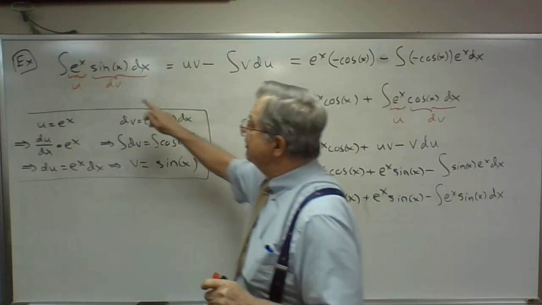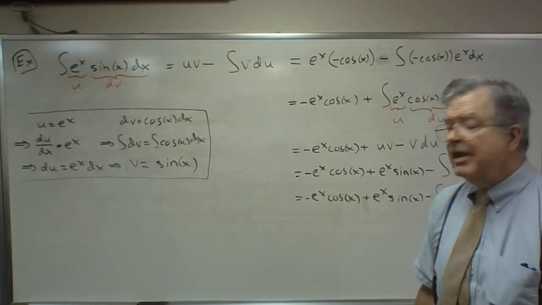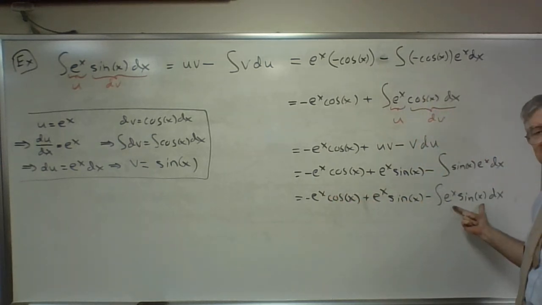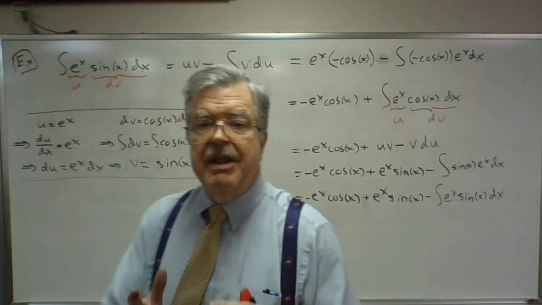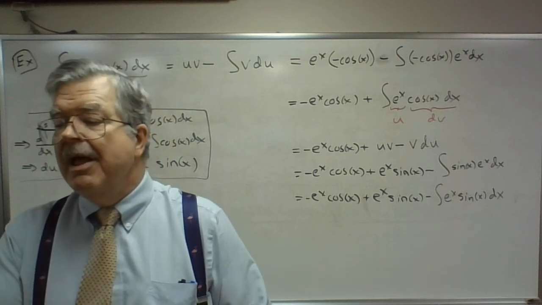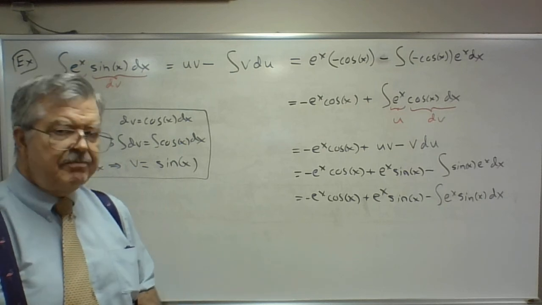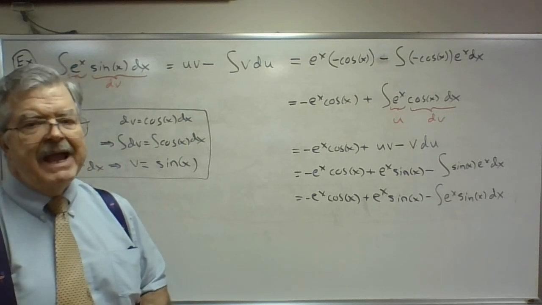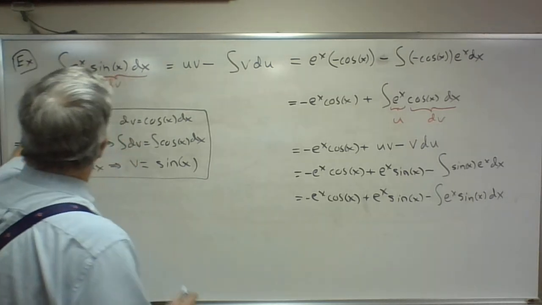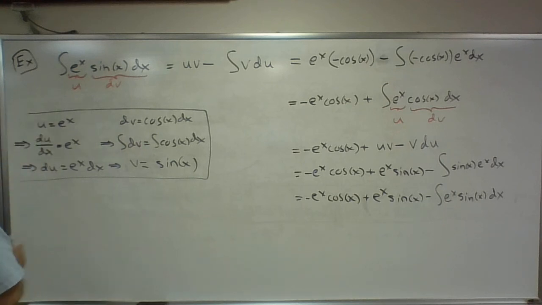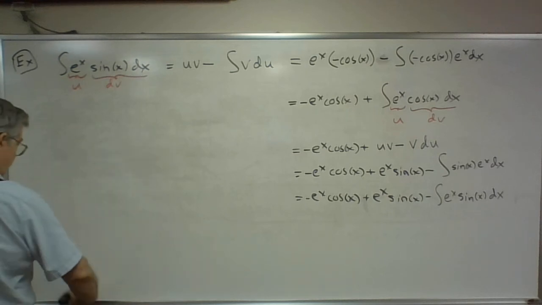You're right. We didn't switch the roles of u and dv from the first iteration to the second iteration. So the fact that we ended up with the same integral that we started with is not our fault. We haven't done anything wrong. At this time, the best thing that we can do is just sit back and look at what it is that we've done. Here's where we started. I'm going to erase this. We're done with that. Here's what we've done.